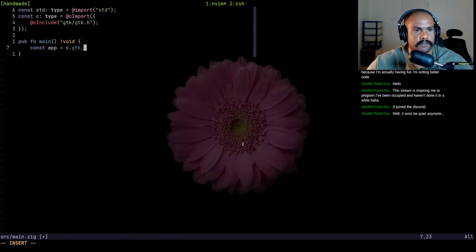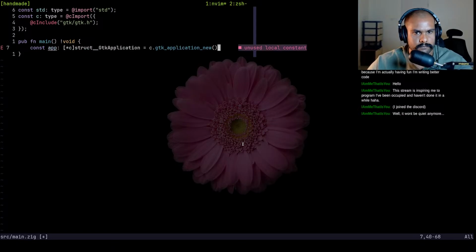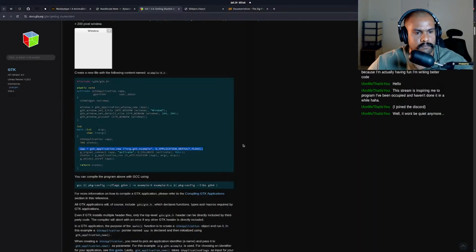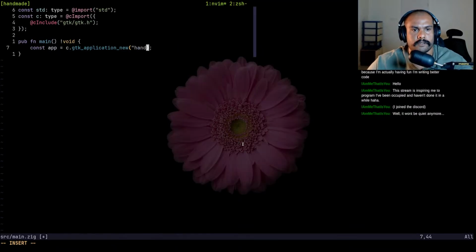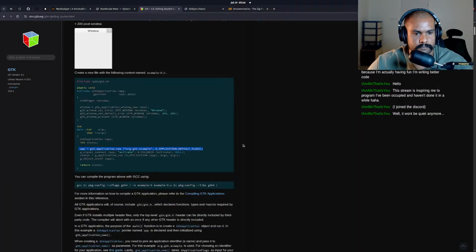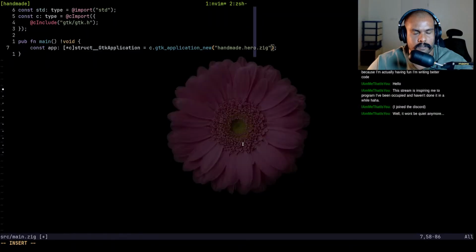GTK application new. Guess call it Handmade .zip. Application flags.